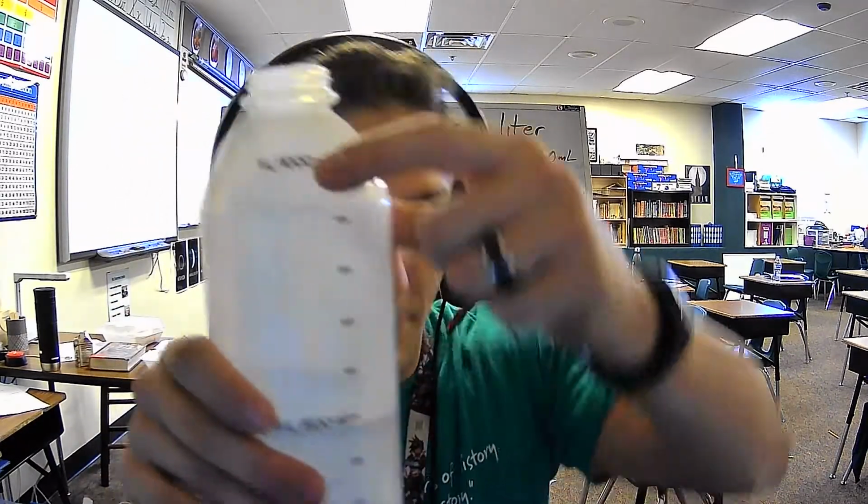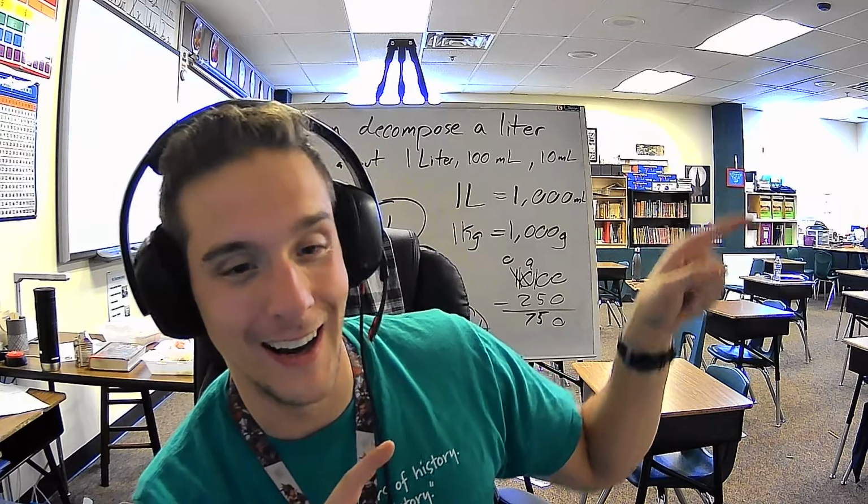Now, just as another example here, if I were to completely empty this one out, completely empty out all 1,000, I've done it halfway, but let's say I take this and I get rid of it. How many of these filled to its capacity, 250 milliliters, would it take to completely fill up something that is 1,000 milliliters? Now, once again, we could actually do this, but the sink's way over there. I don't want to get up and keep going over. So we can also do a little thing called math to solve this problem.